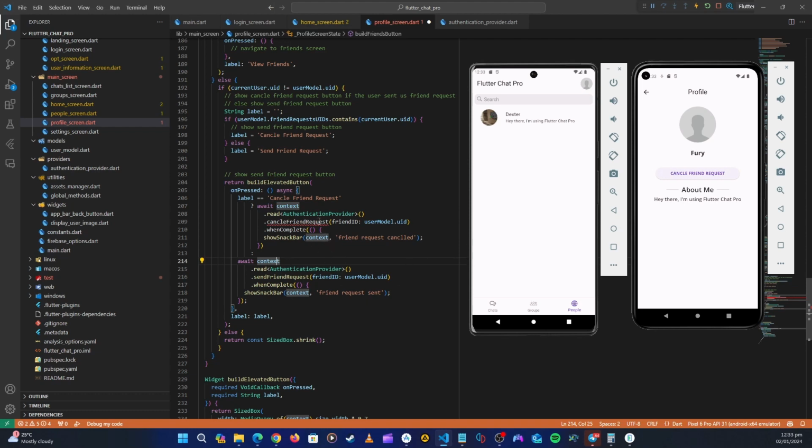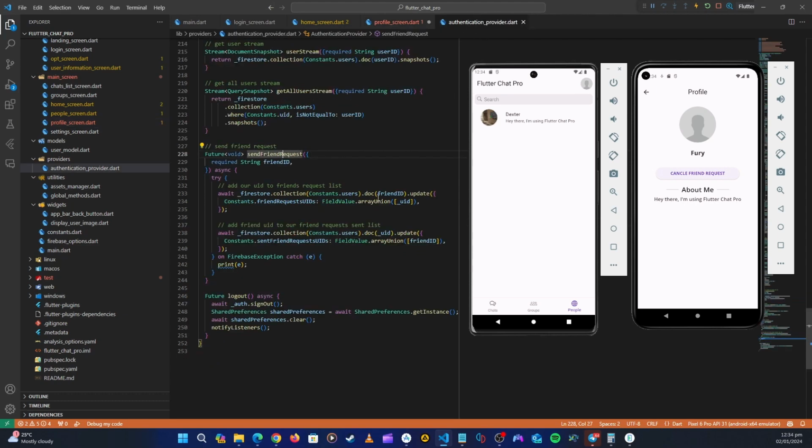Now let's also create the method to cancel the friend request. Because we have already created this send friend request, Copilot will know how to create this cancel request. The cancel request will just be the opposite of this. It will go inside here and remove our UID, and then go inside here and remove this friend's UID.